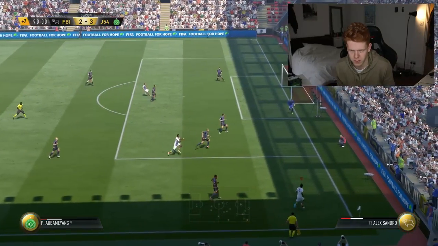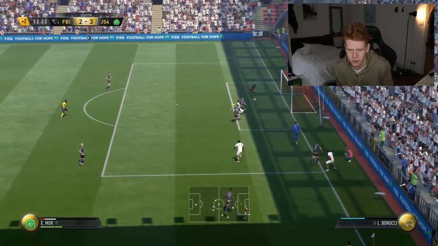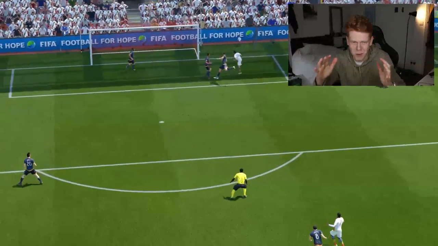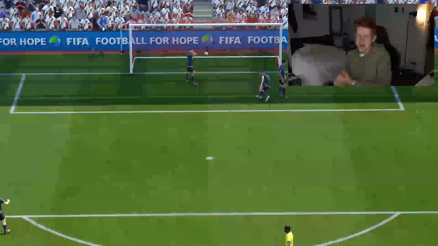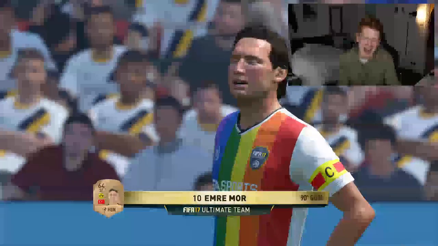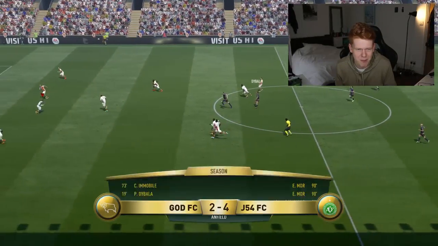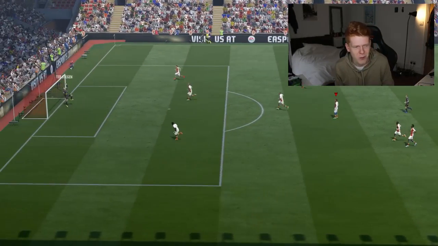Here we go. Go on. Oh my God, Emre scores a second. We have got two of the flipping ladder. What a twist in the tail that is. A fantastic run from Aubameyang. Emre Moore with the perseverance to get in front of his defenders. Absolutely quality. This guy is not happy. I would not be happy.